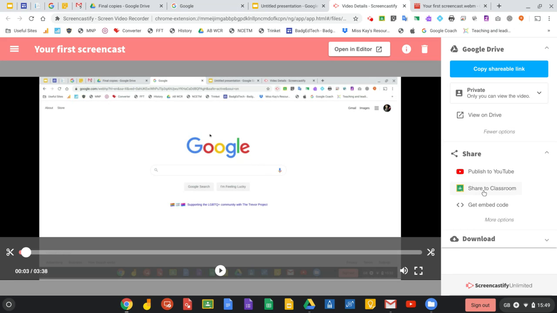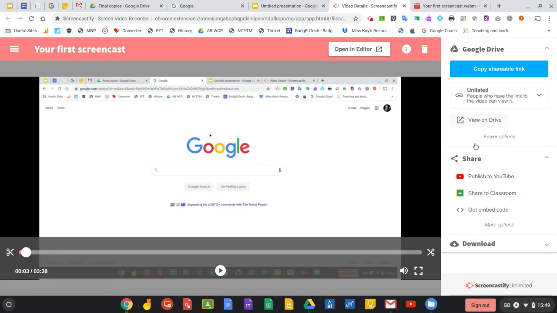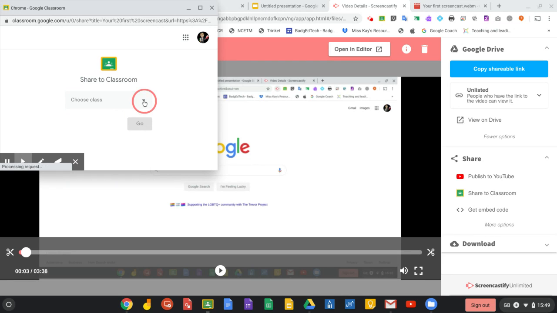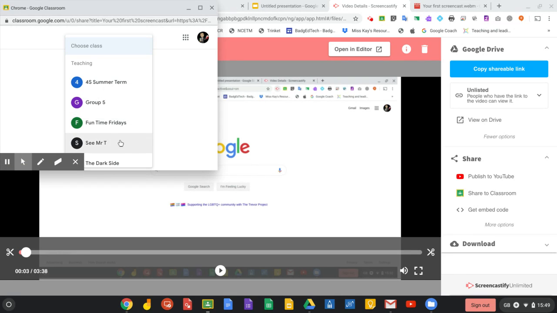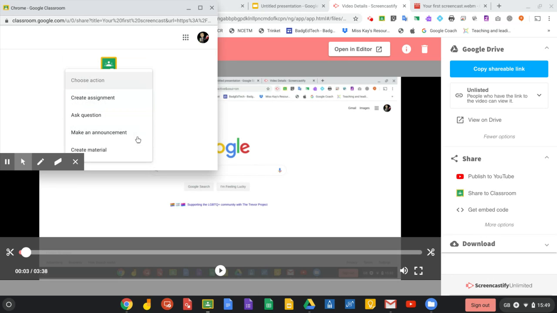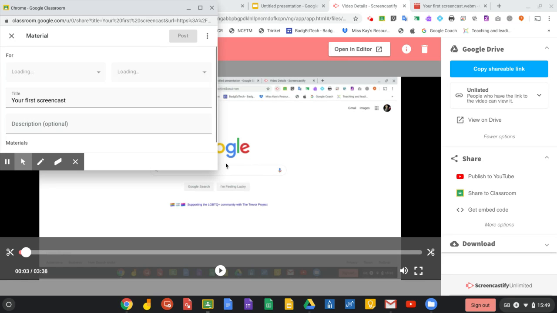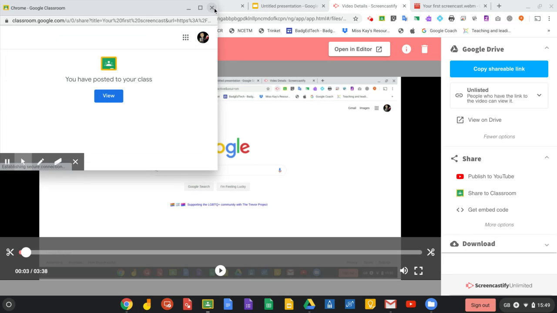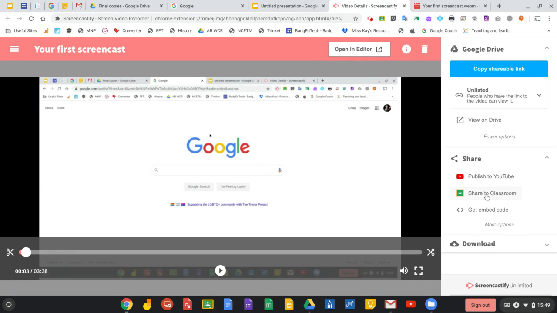Finally, you've got the Share to Classroom. If you click on that, it'll turn on Enable Link Sharing and it will link to your classroom and you can upload the video to your classroom. And you pick the classroom you want to share it to. I mean, we are going outside of Google briefly, but you pick the class from the list. So I want to put this into Mr. T's class and I'm going to have it just as create material and click go. And I've got an assignment in my classroom ready for my class to see. So that's a useful tool. Again, you could do it by publishing it to YouTube, then just sharing the link to your class. Embed code, don't worry about too much.